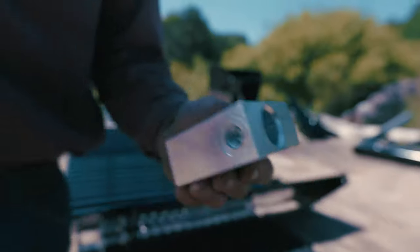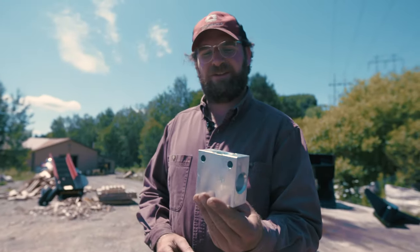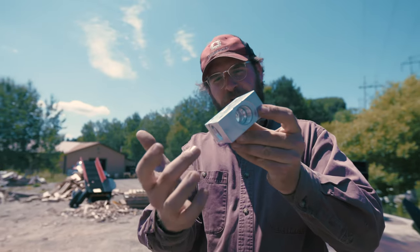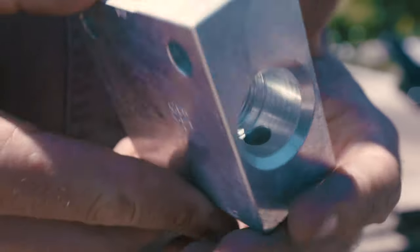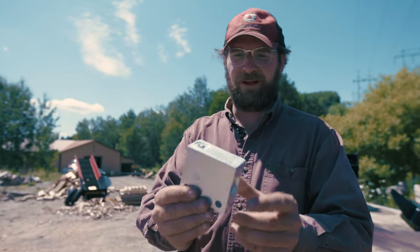All right, so here, this is what we call our dump valve. This sits on the back end of the cylinder, and you can see here looking down through it, this allows fluid to come from this port here, and then a cartridge goes in here, and when that cartridge opens up, fluid's allowed to go back to tank directly, bypassing our main spool valve.